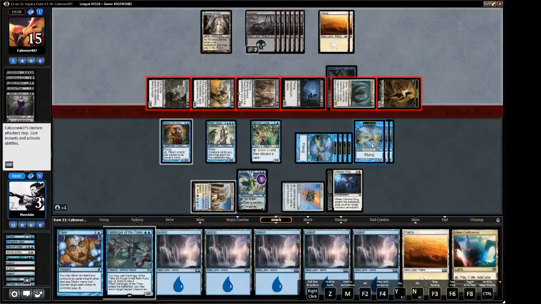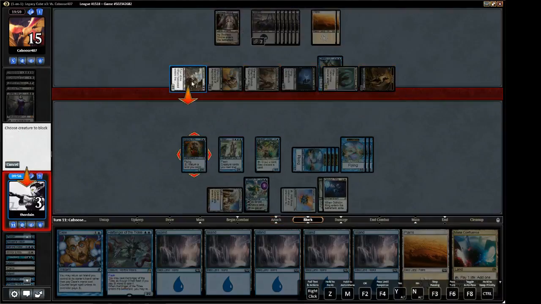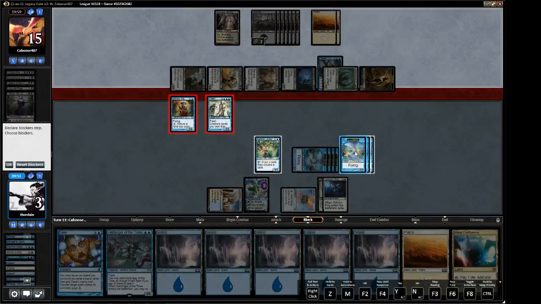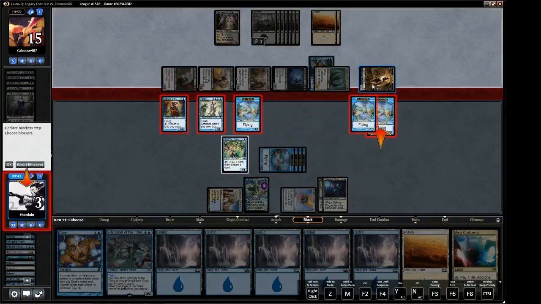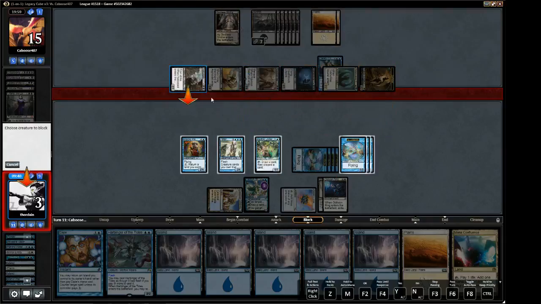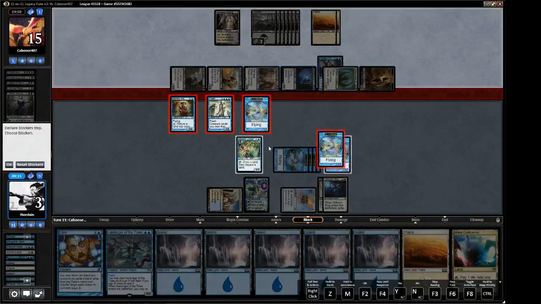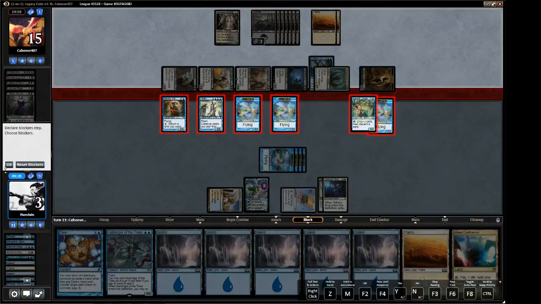So let's block this, chump this, block, and block. Oh no, I have to block the flyer, right? So block this, block this, chump, chump, block, and block. There.